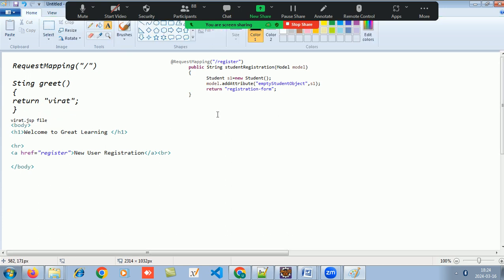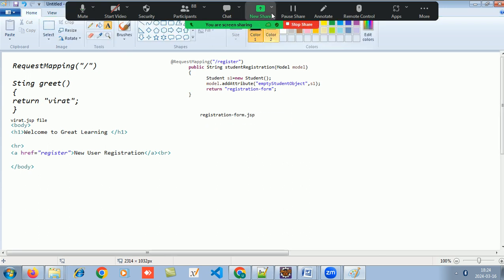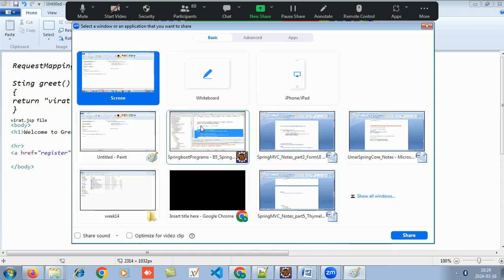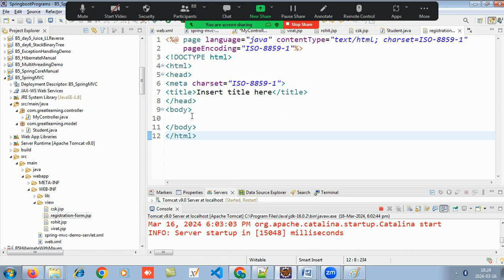And now I have to go to registration form.jsp. Here we have to draw the entire form.